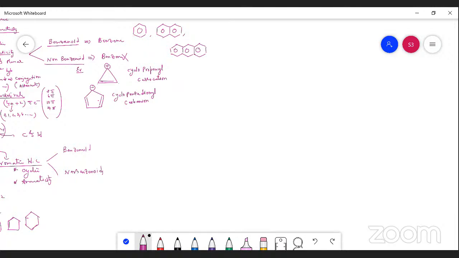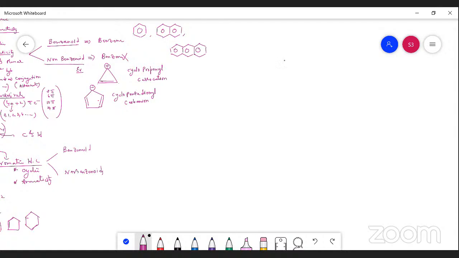So yesterday we discussed organic chemistry, the basic concepts required to understand it, the classification of organic compounds, and how to identify the hybridizations of the carbon and the natures of the carbons and hydrogens. Based upon the types of carbons and hydrogens, yesterday we have discussed. Now today let us enter into the main topic, that is hydrocarbons.